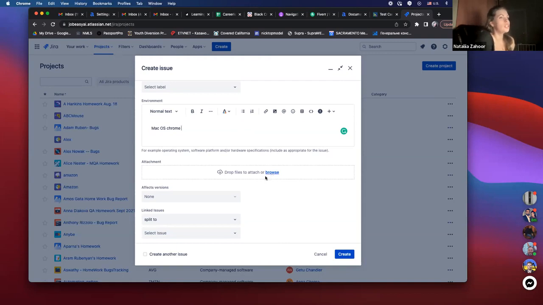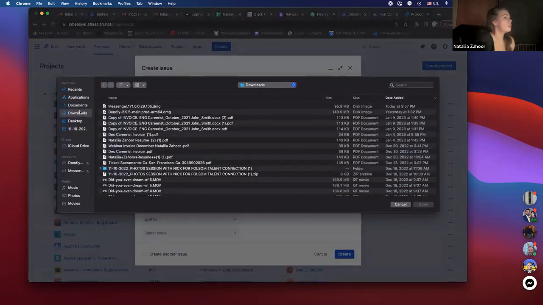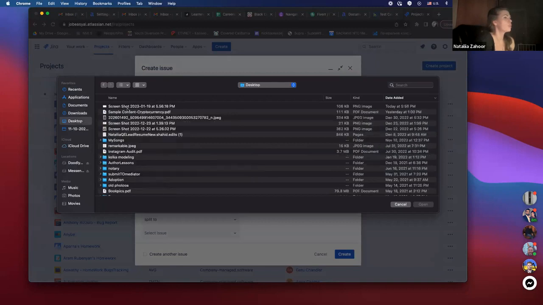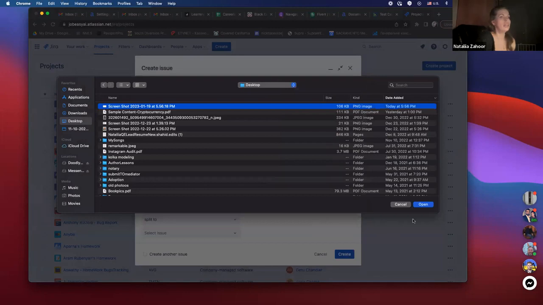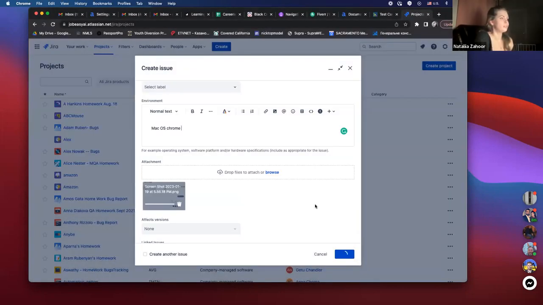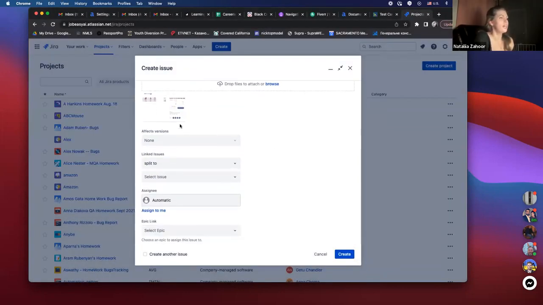Here you attach your screenshot, the one that you just took. I hope that's the right one. Yes, that's the right one. You open it, you attach it. Here you leave it as is. You don't need to change anything unless you know what to change. Assignee, you leave it as well before the bug scrub comes, then you don't assign it.